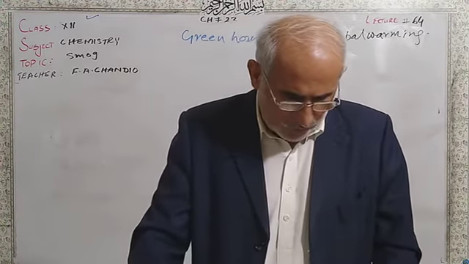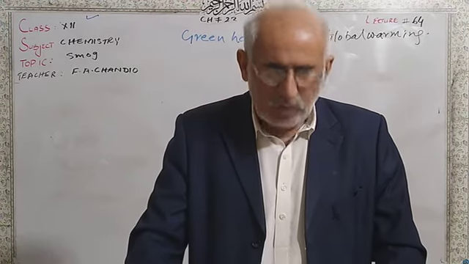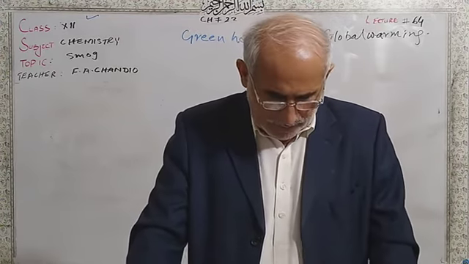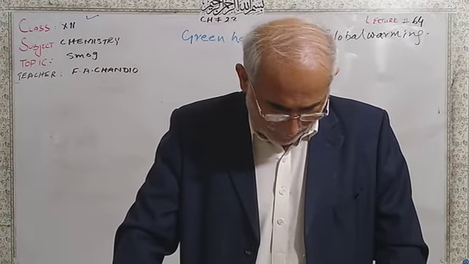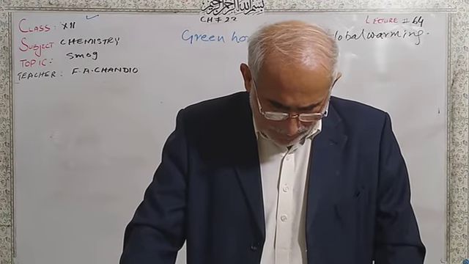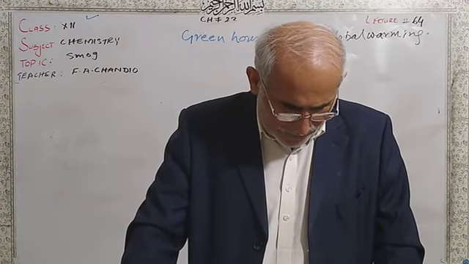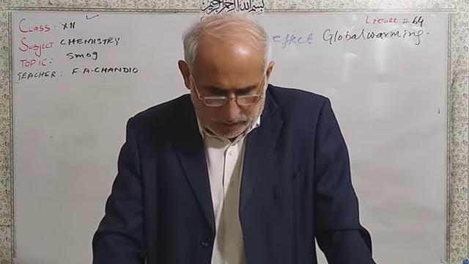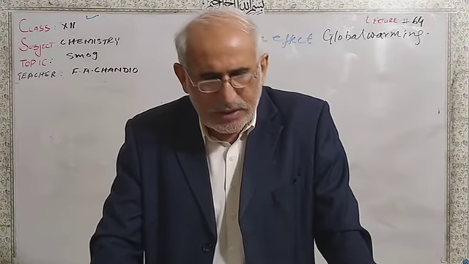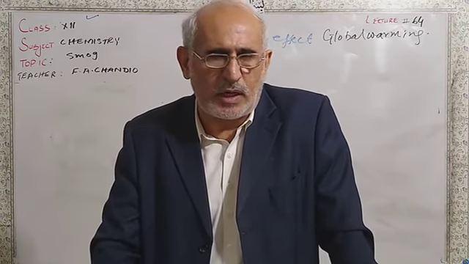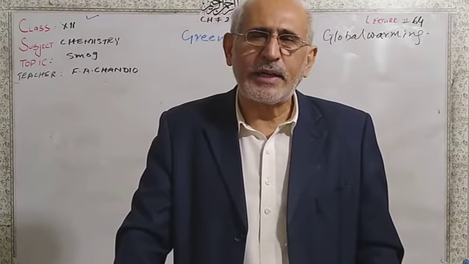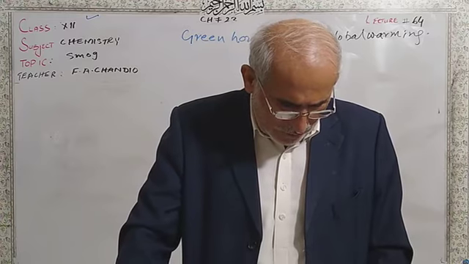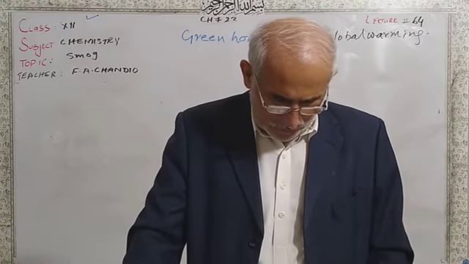Petrol burns very fast in the car engine. I told you there must be formation of carbon dioxide gas, which contributes to global warming, but does not produce acid rain. At this very high temperature, nitrogen and oxygen present in the air form nitric oxide and nitrogen dioxide. They pollute the air. That is why we use the catalytic converter. Control measures are needed to control air pollution caused by hydrocarbons.